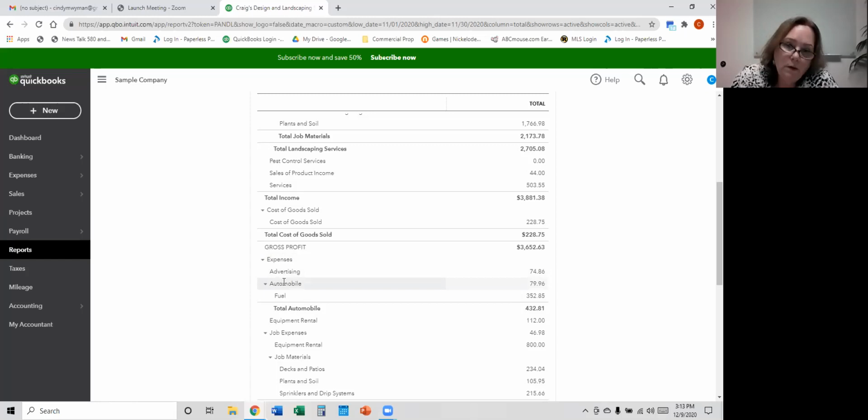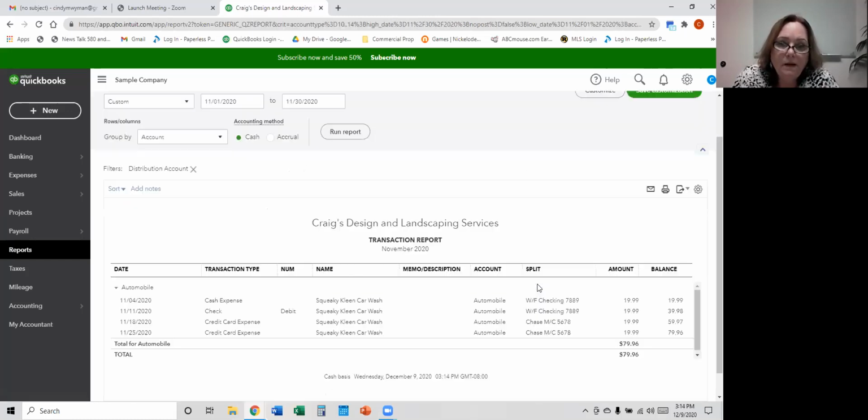Now I want to note here, and this is something that I like to change: this is a subcategory of automobile. Well, if you have subcategories, there should be nothing in the main category. So like I said, we can click on that. And what is it? Oh, it's squeaky clean. Well, squeaky clean, I think, should be a separate category. So what we're going to do is click on this.